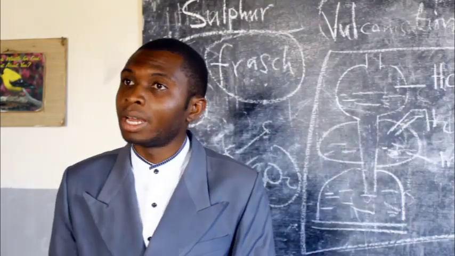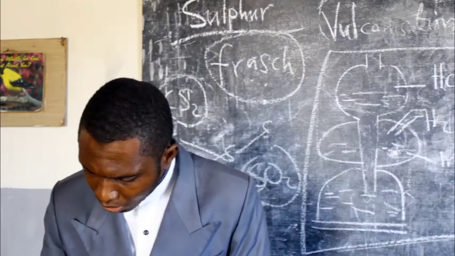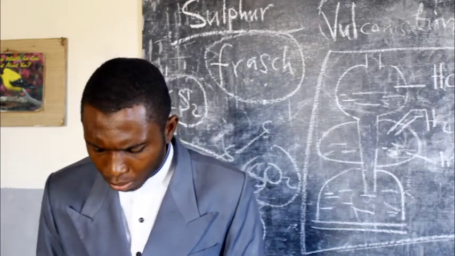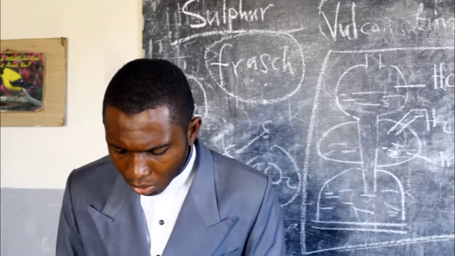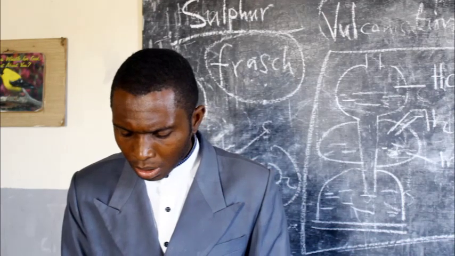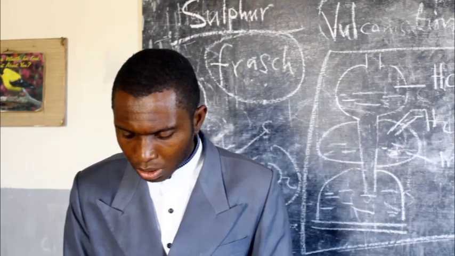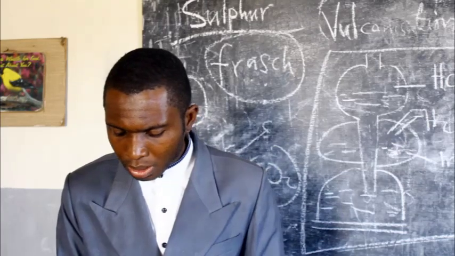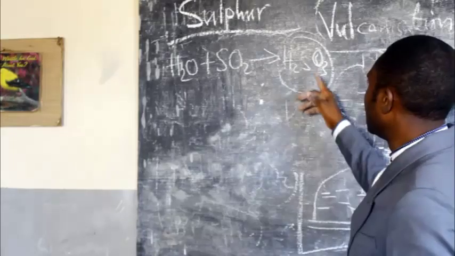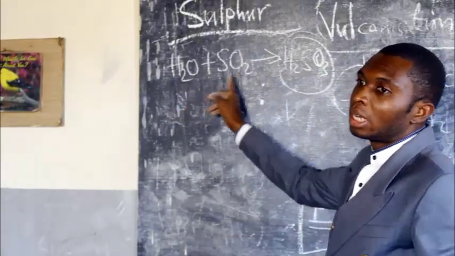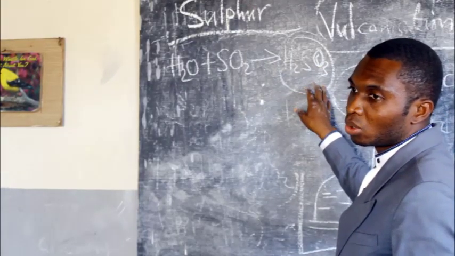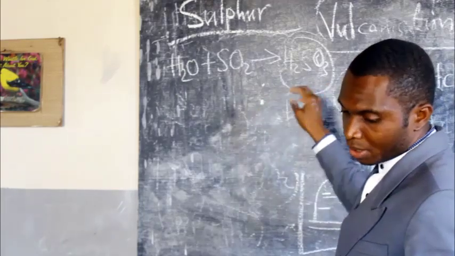Okay, don't forget, SO2 bleaches by what? Reduction. It is colorless, it is poisonous, and it is very soluble in water. So SO2 is a good reducing agent. SO2 is a good what? Reducing agent. So why is SO2 able to reduce substances? When SO2 dissolves in water, it forms sulfurous acid, and that is what gives it its reducing capacity. Thank you.